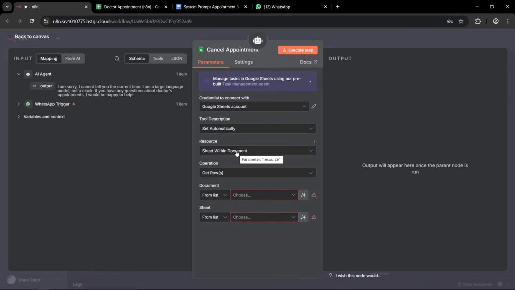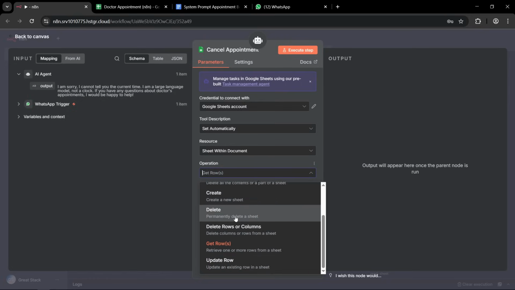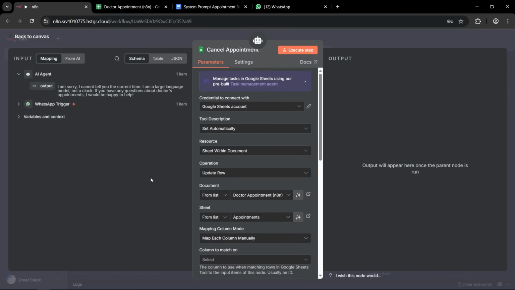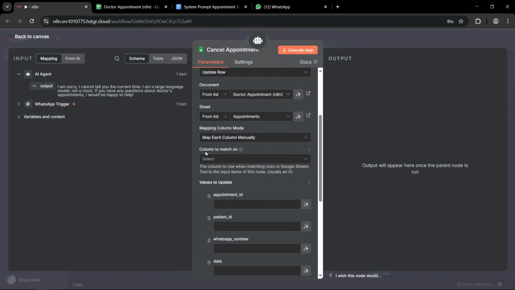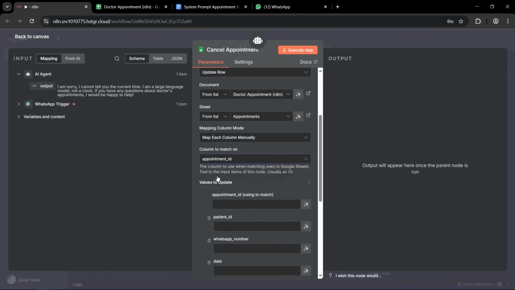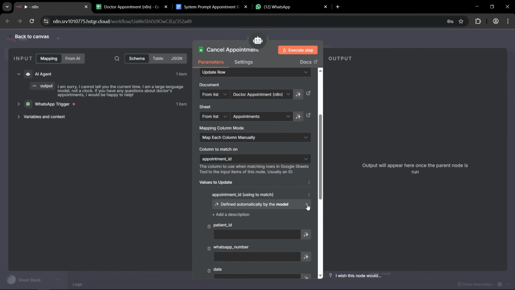So again, in this operation, we will use this update row. And after that, we will choose the document and sheet. Then we have the column to match on. So let's use appointment ID. And in this appointment ID, click on this icon to provide the appointment ID automatically by model.